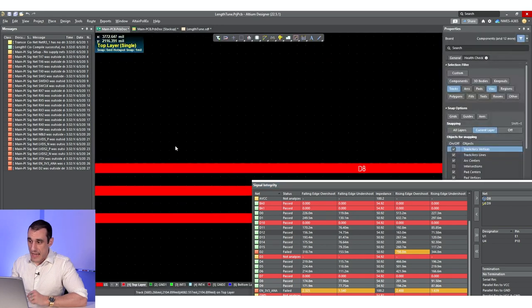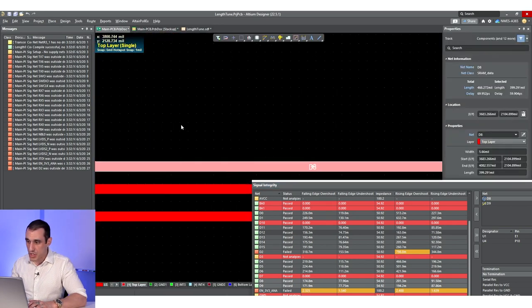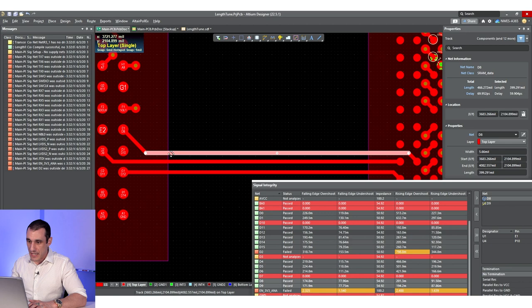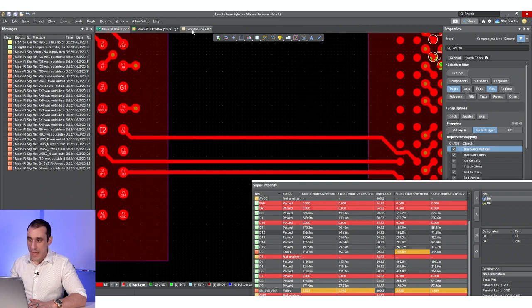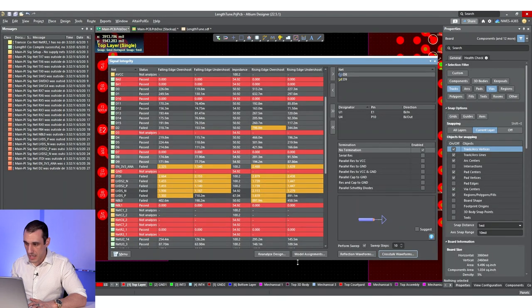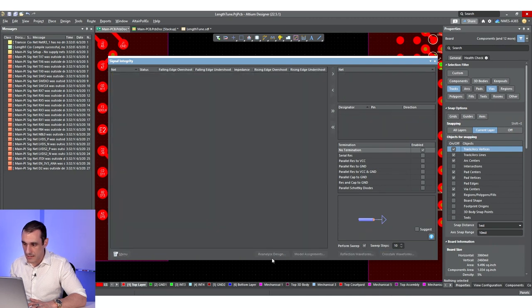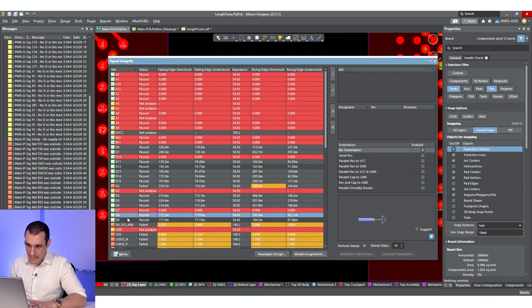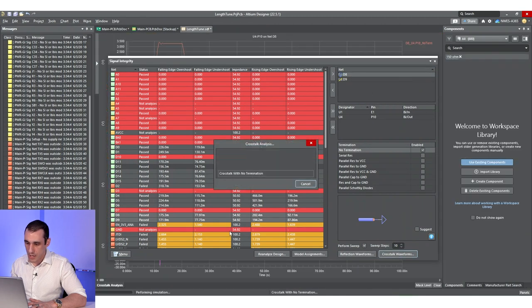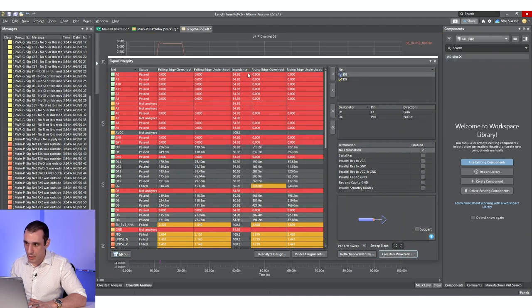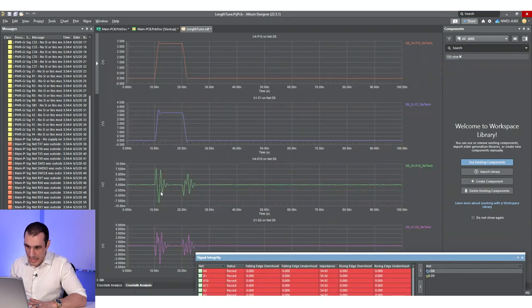between those two traces. Now, just to illustrate what happens here, if maybe we change, let's say, D8, and we drag this out just a little bit. You wouldn't normally route it like this, but you certainly could. If we do that, and we go back into this dialog, hit reanalyze design. It's going to go back through and do this again. Just select D8 and D9, add them back in, set D8 as the aggressor, hit crosstalk waveforms, and it's going to generate a new window. And we can look and see what happens here.